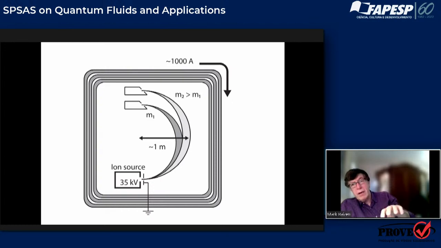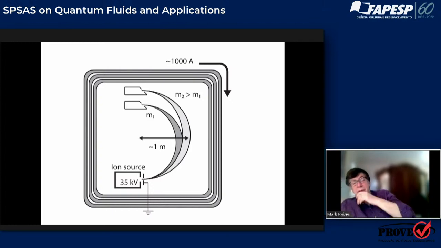And because of the crossed electric and magnetic fields, the charged particles take a curved circular path that depends on their charge to mass ratio. So the lighter ions will have a smaller radius of curvature than the heavier ions. In that way, the ions are separated by their charge to mass. And since charge is the same because they're singly ionized, you can collect them in different pockets. And that is how you separate these isotopes.